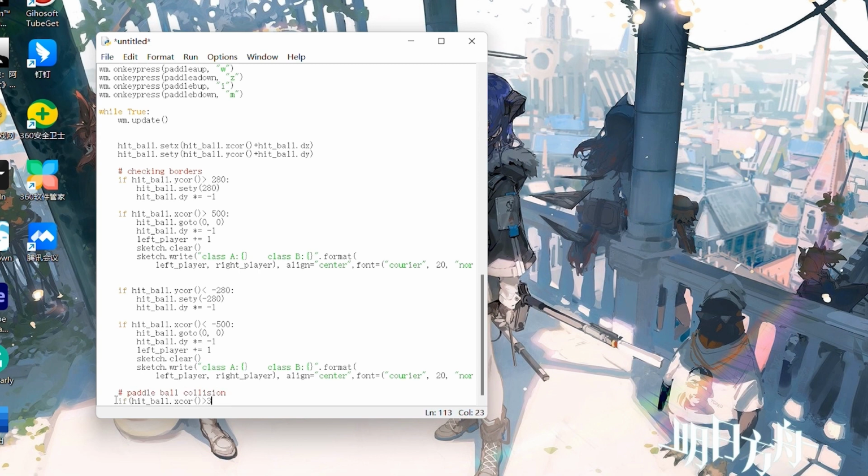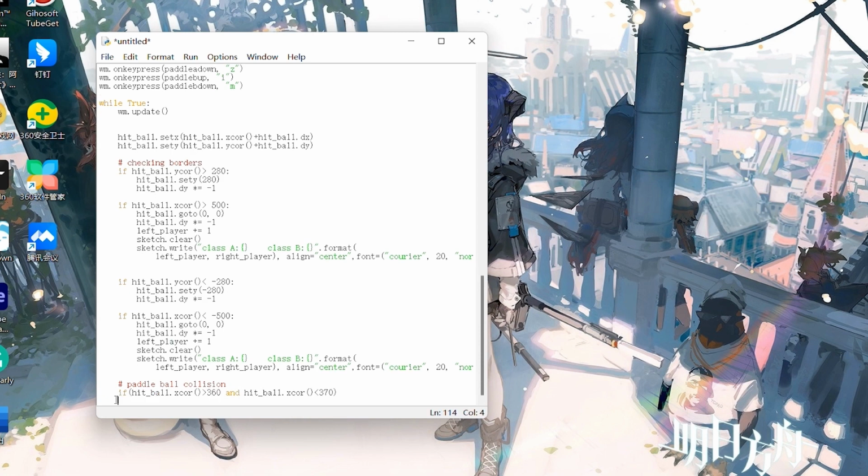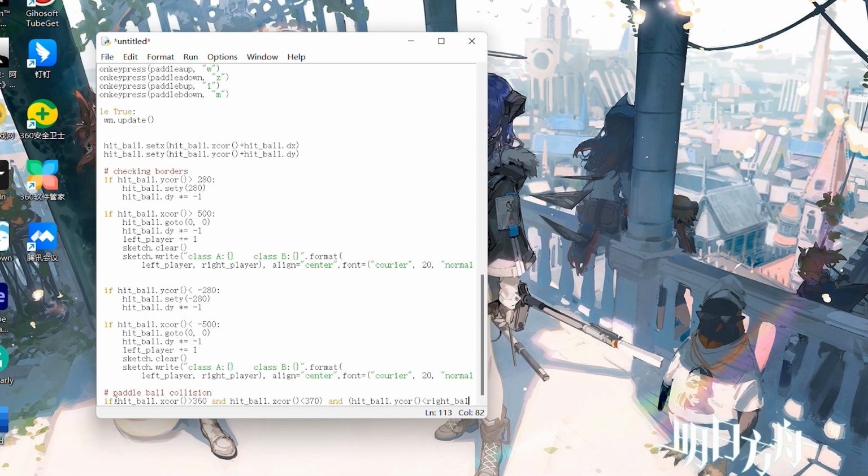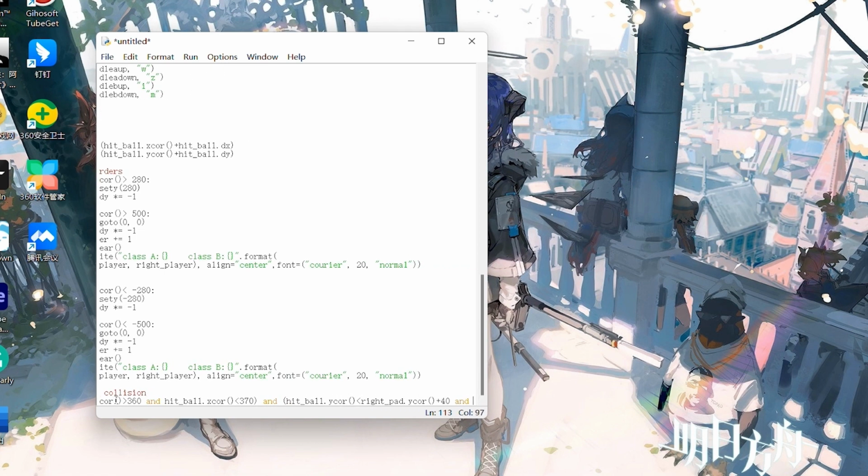Step 9. We need to set up the impact of the ball. Make sure it bounces back after hitting both paddles and the top and bottom wall.